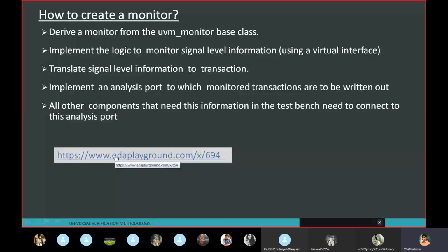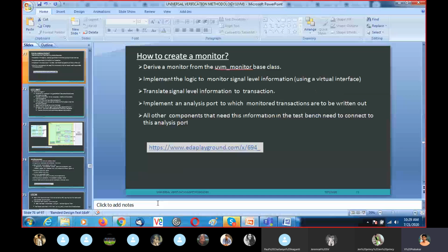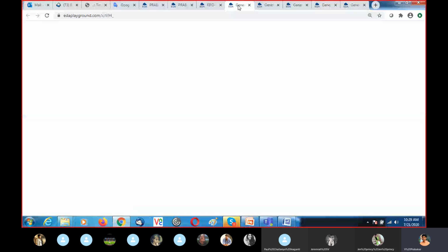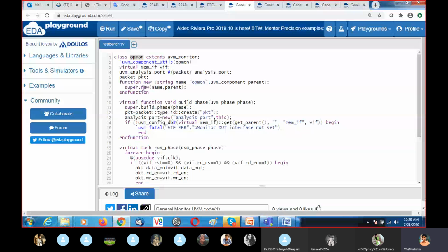See the code of the monitor. This is the output monitor, OP monitor. I extend it from UVM monitor.